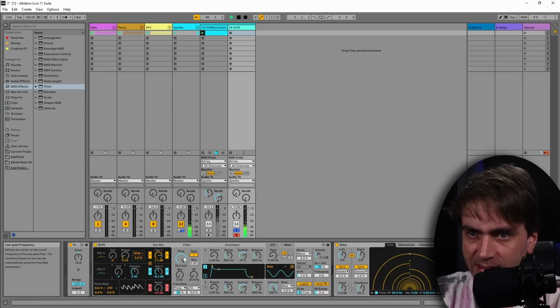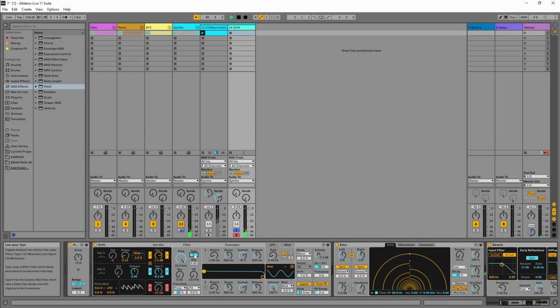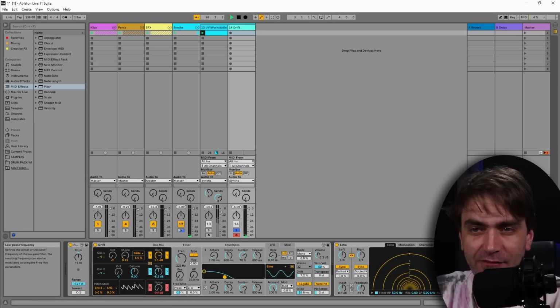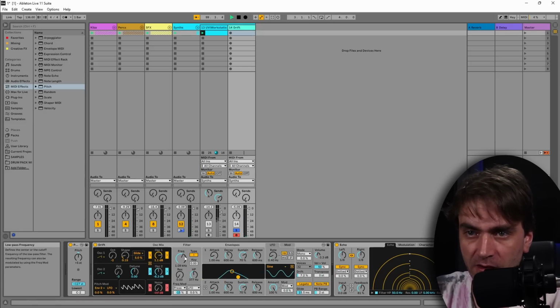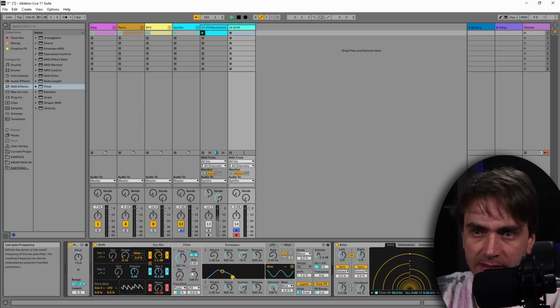Okay, so let's look at the filter. It seems like we only have a low pass and a high pass, and then the ability to switch between two different styles. We don't have a band pass filter in this synth.